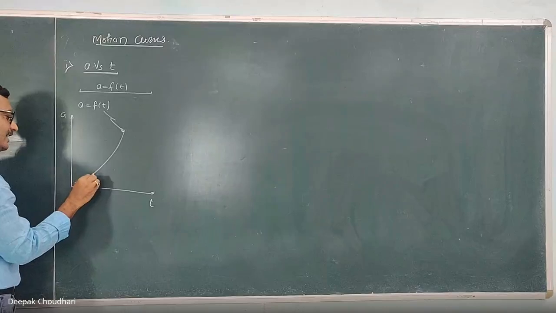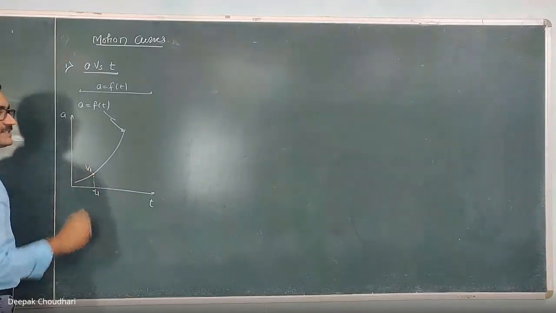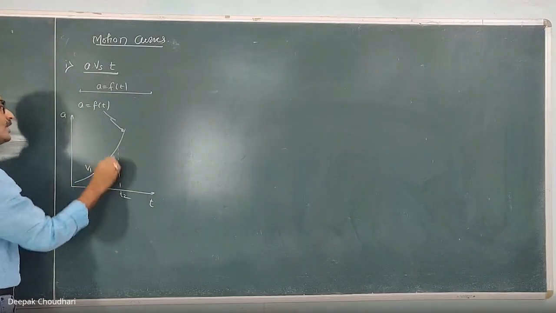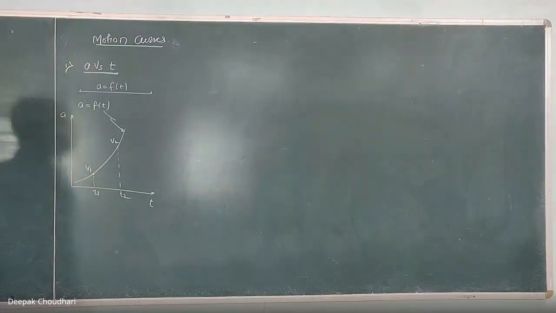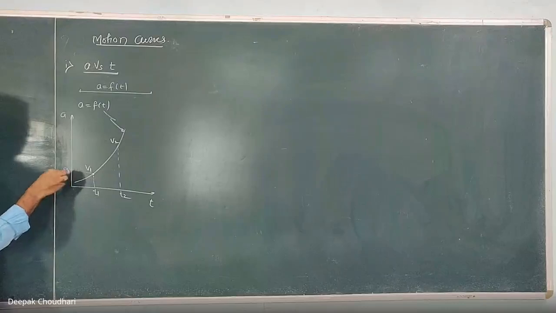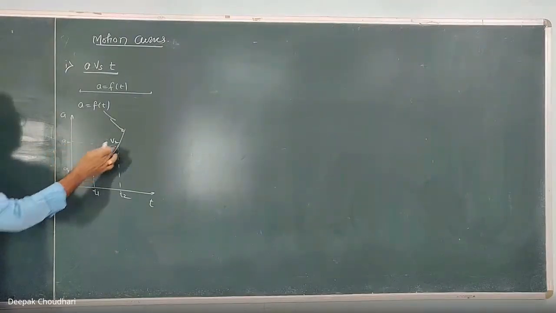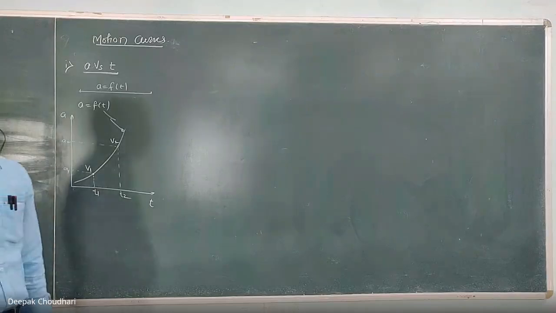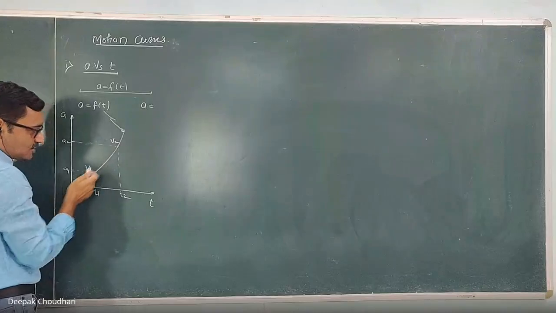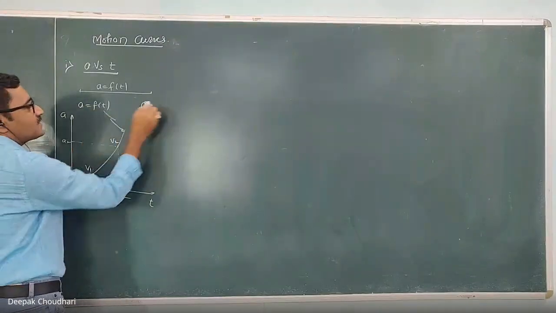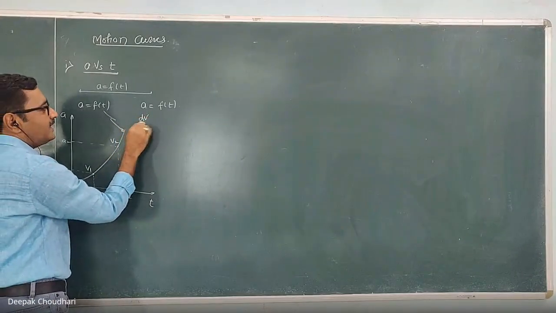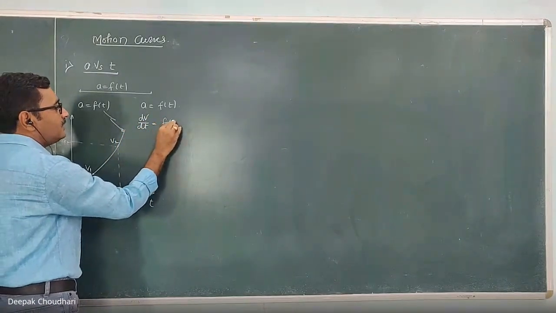Now let at any time t1 the velocity be v1. And since the acceleration is changing, after time t2 let the velocity become v2. At time t1 the velocity is v1. This is not the velocity; at this point the acceleration is a1, and here the acceleration is a2. v1 and v2 are the velocities at times t1 and t2 during this motion. Now the equation of this curve is acceleration as a function of time t. We know that acceleration is dv by dt. We can write acceleration equal to dv by dt, which is f of t.